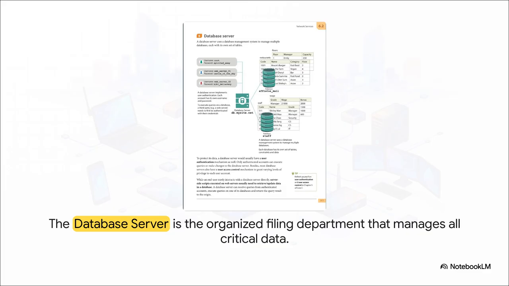And way back in the back office, we have the real powerhouse, the database server. This is the building's massive, meticulously organized filing department. Now, you don't usually go here directly. Instead, other applications, like that website in the lobby, come here to request information. Things like your user profile, a product's price, or the comments on a post. It stores, manages, and retrieves all that critical data that makes modern apps tick.